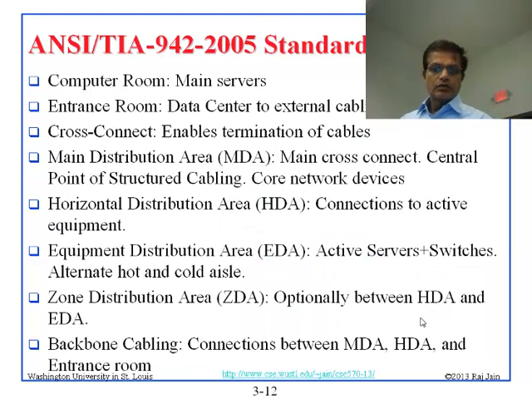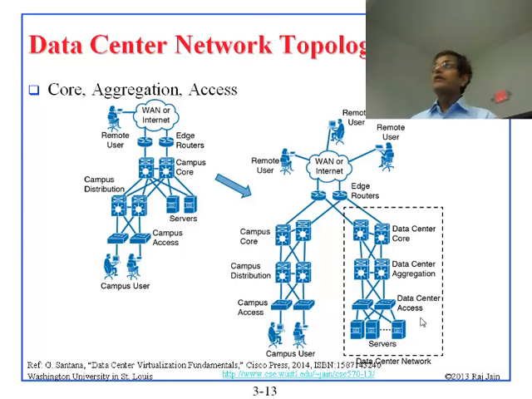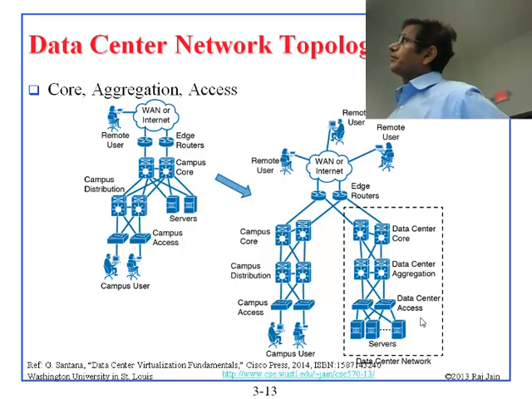All right. Now we come down to how the data center networking is organized. Initially, most companies had campus switches that connected to the campus distribution area, and then the campus core, and the servers were hanging out of that, and then they had the edge routers which went to the telephone company, to the carriers.